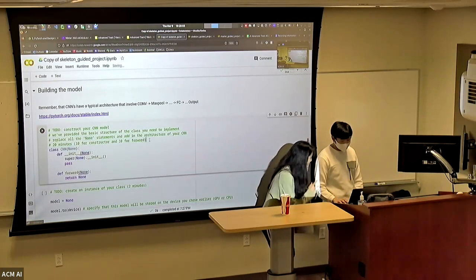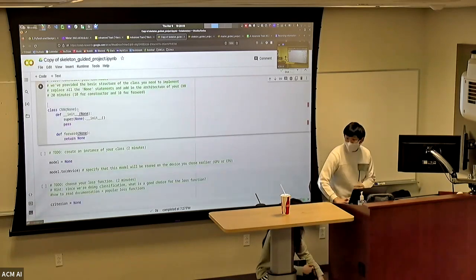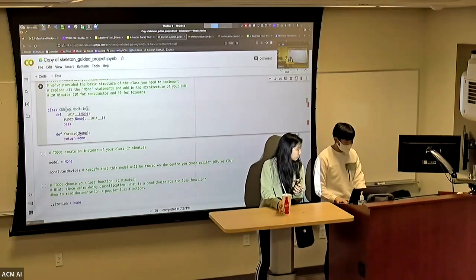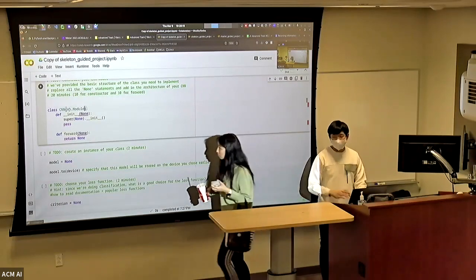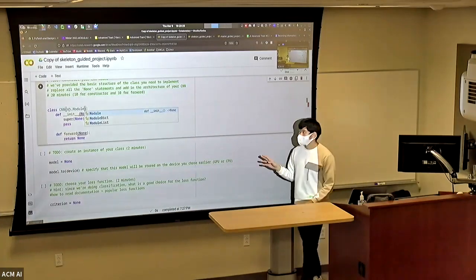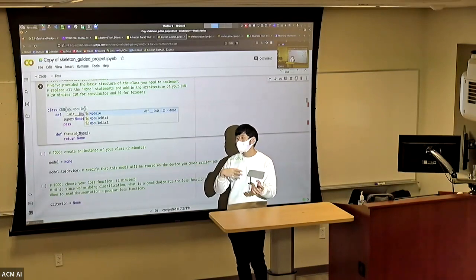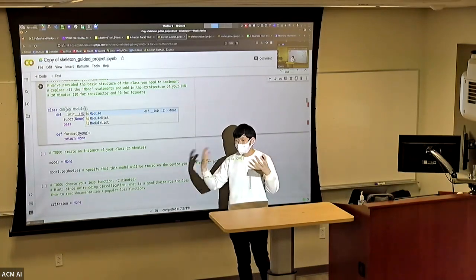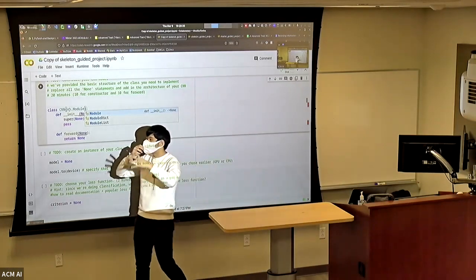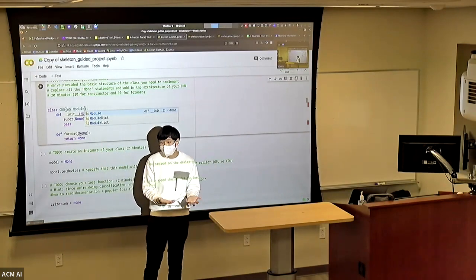Just as a little hint for how to even begin: we want to subclass nn.Module. If you're wondering where nn comes from, it's just torch.nn, but we import nn directly. What nn.Module does, if you remember from last time, is allow you to check parameters, look at all your parameters and do backpropagation stuff to them. It's an all-encompassing thing if you want to write custom models or even just custom layers.